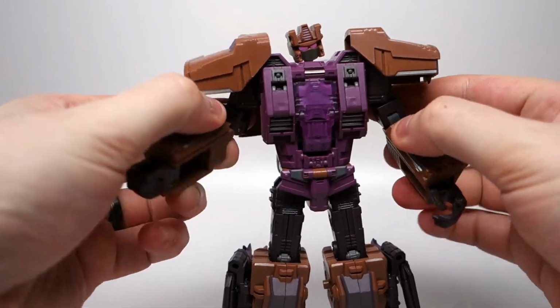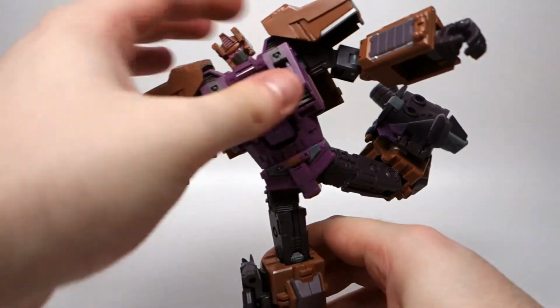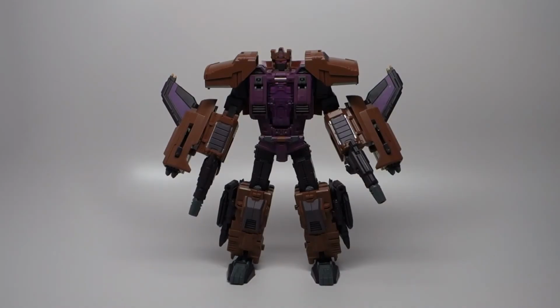So he is definitely a very posable figure. So, all in all, I like this figure. I'll be honest, it doesn't wow me as much as I wanted it to.